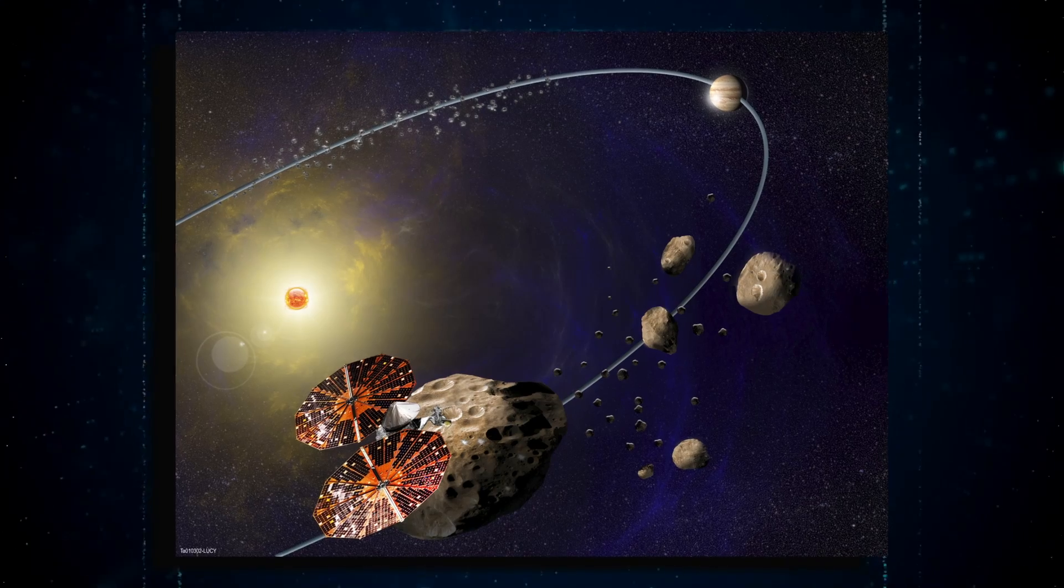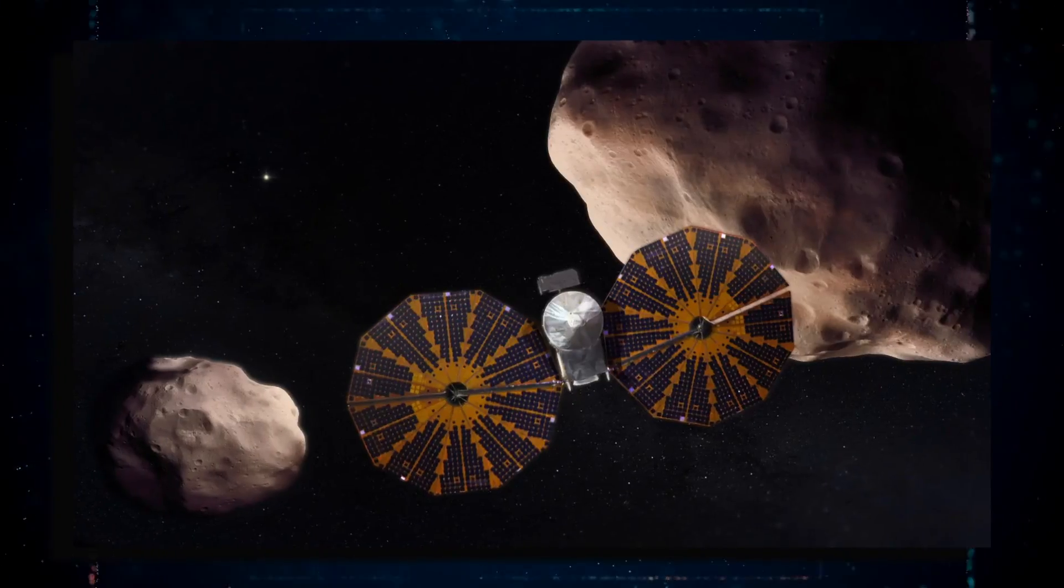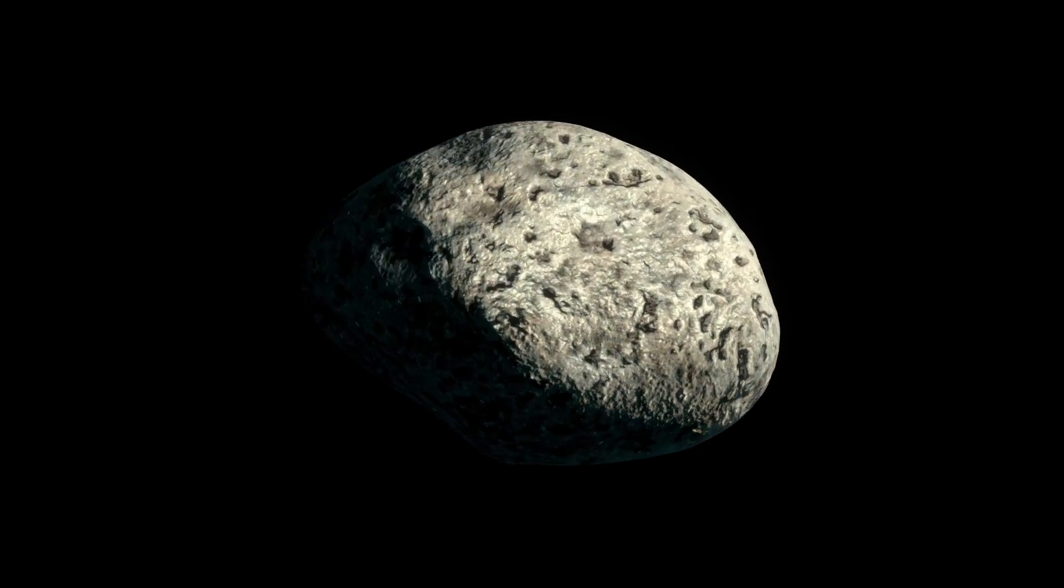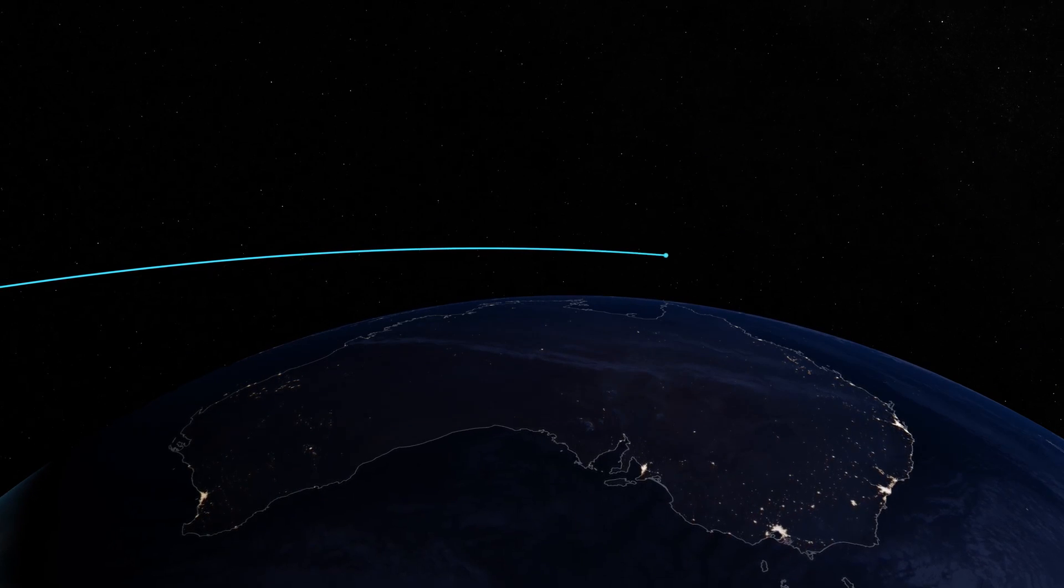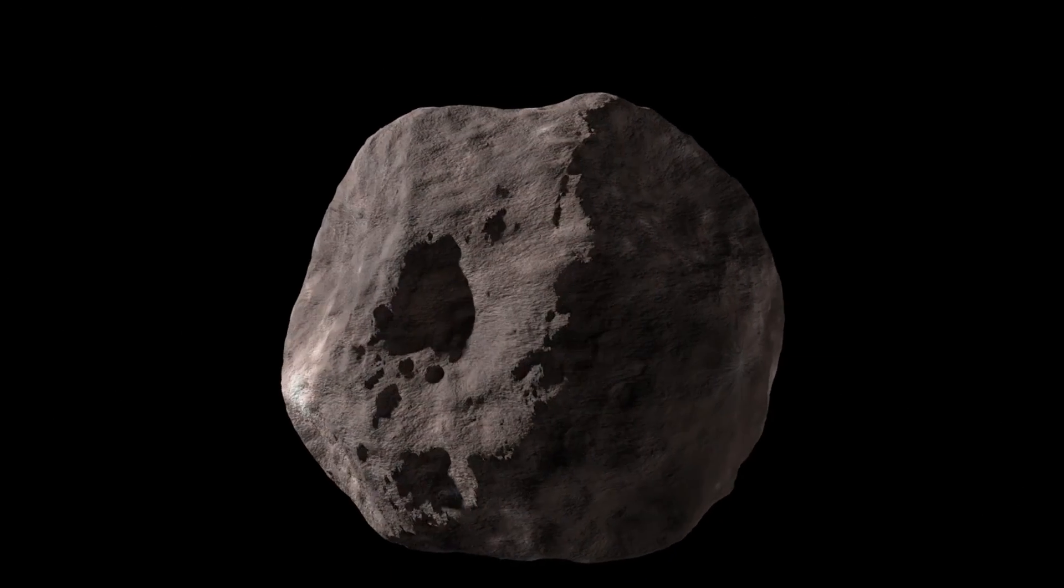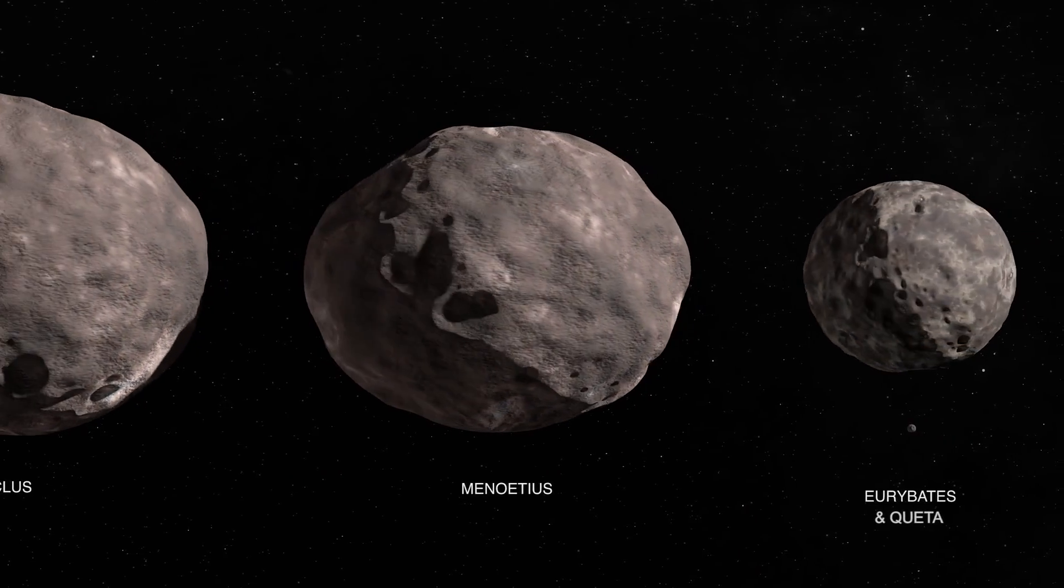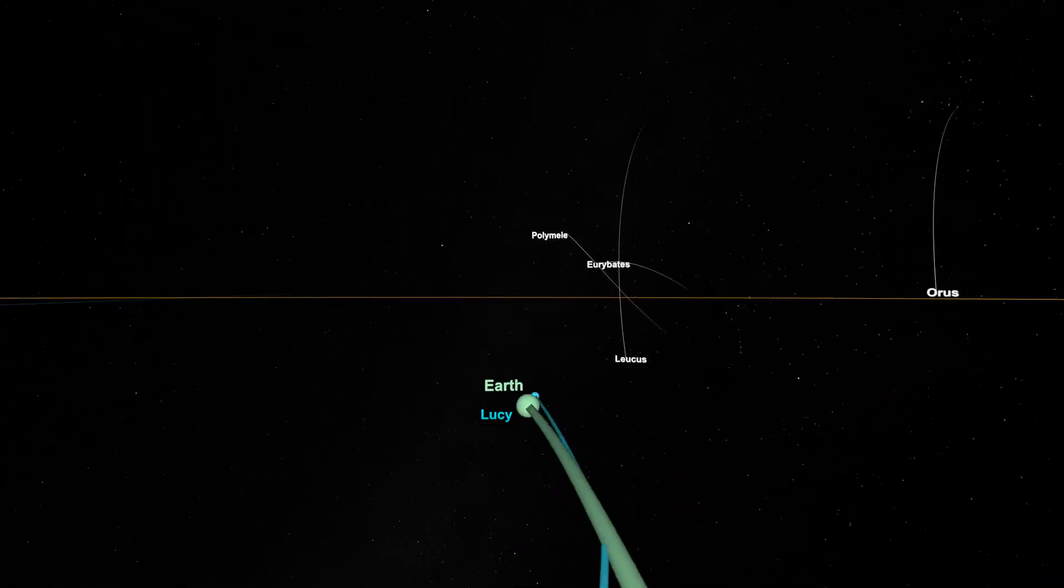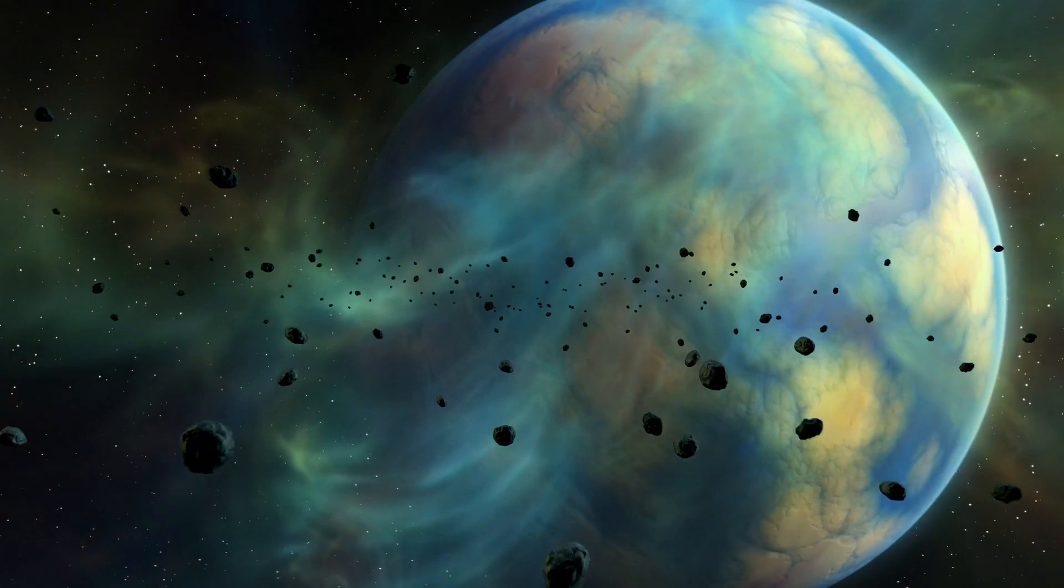Lucy may have had a lot going on over the past year, but that didn't stop NASA from making the most of its time in space. In addition to testing its onboard components, Lucy took the opportunity to study one of its destination asteroids, Polymeel, as it passed in front of a star. What they found was unexpected. Polymeel had a small satellite orbiting around it. With this discovery, Lucy added a new destination to its mission and increased its total number of targets to nine. In 2024, Lucy will perform another dive into Earth's gravity well and arrive at its first destination for study in 2025. It will be visiting the inner main belt C-type asteroid Donald Johansson before proceeding on to the Trojans in 2027. But with the possibility of discovering more satellites, its list of targets may continue to grow. Lucy has been keeping busy, overcoming challenges and making exciting new discoveries. If it can continue to navigate the obstacles ahead, it will become a record-setting spacecraft. As we eagerly await the results of its mission, who knows what other surprises Lucy may uncover on its journey through space.